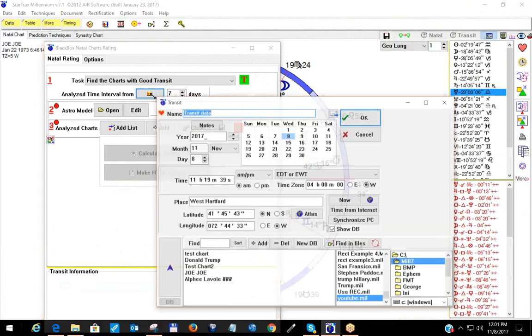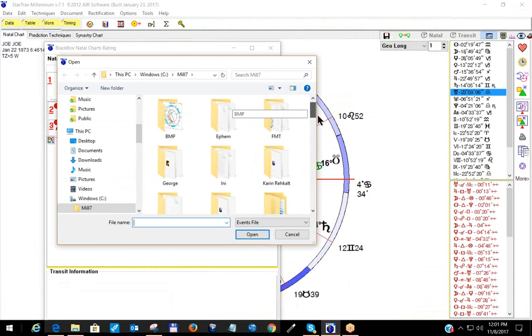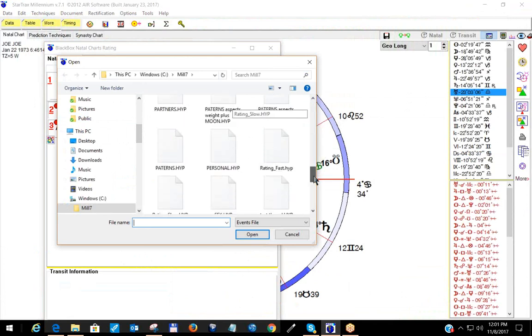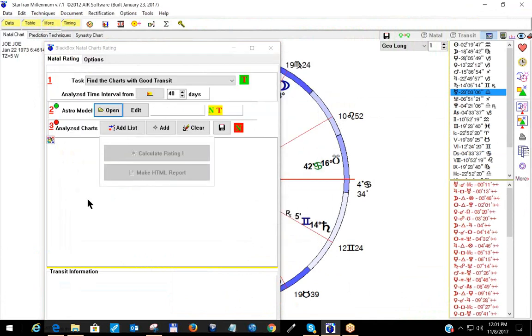So let's see, we're going to start today, and we're going to do 40 days. All right, and I'm going to open the models that I use here to do that. Rating. Okay, right here. And say okay. All right.